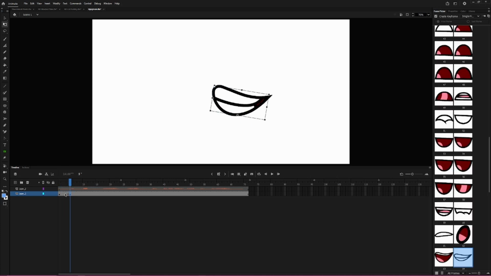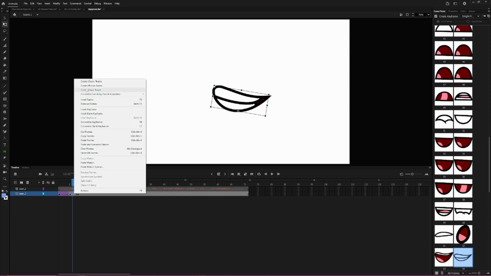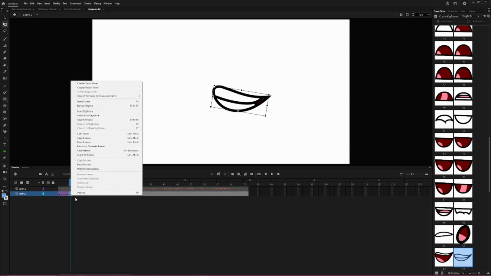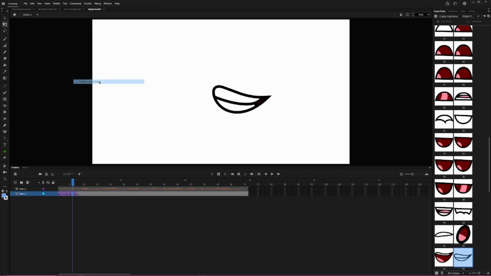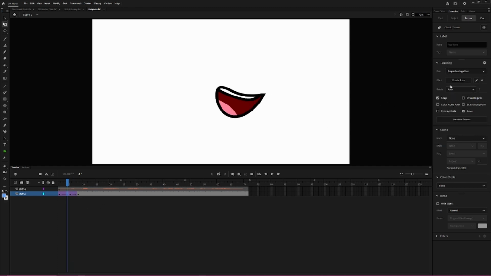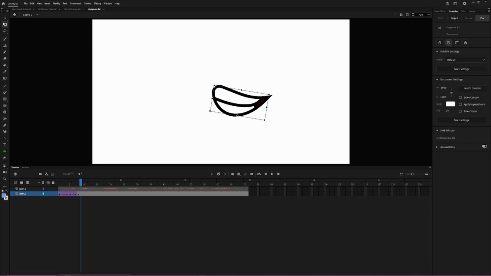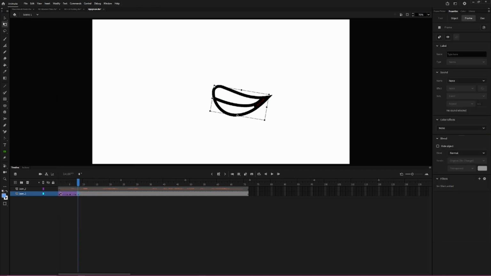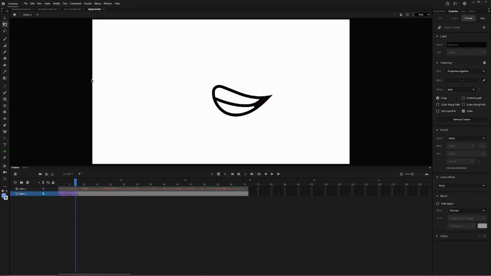So for a mouth like this, what you can do is create a classic tween, and then I can have it go. So say I wanted to close this mouth. I'm gonna change this to a classic ease out, and I'll change this one to a classic ease in, or a quart ease in, sorry. So that's an example of how you would, for a mouth that isn't automated, have to do stuff like that. That's just a basic premise of that. Oh, I didn't want to get rid of that mouth. I wasn't done with it.